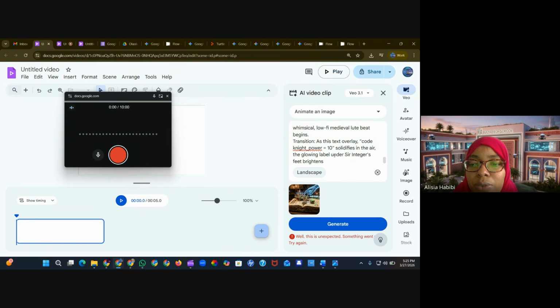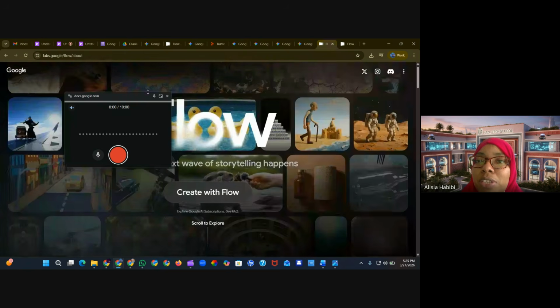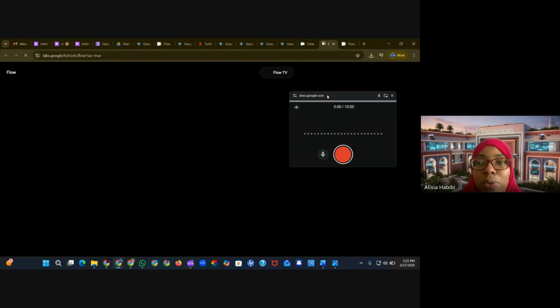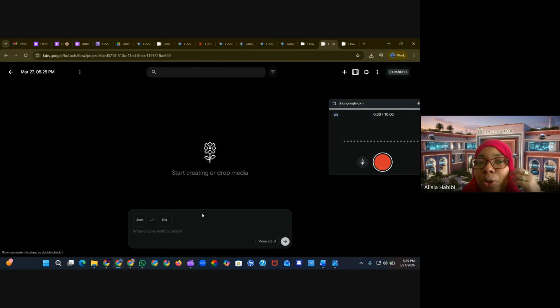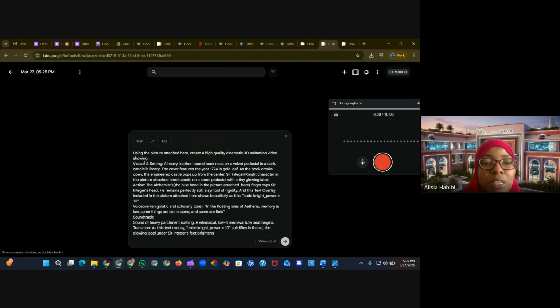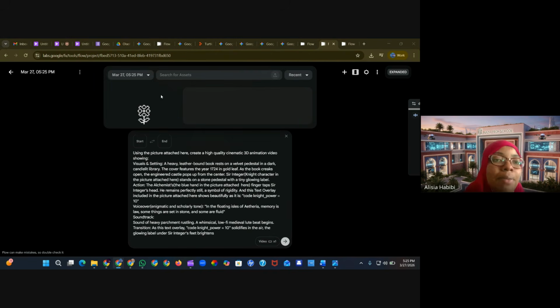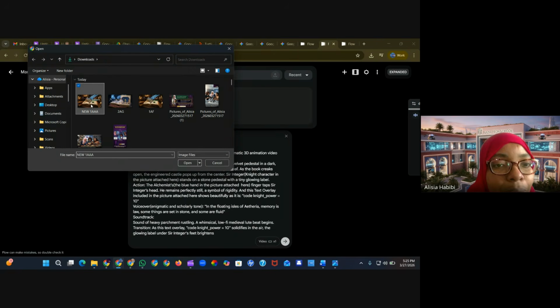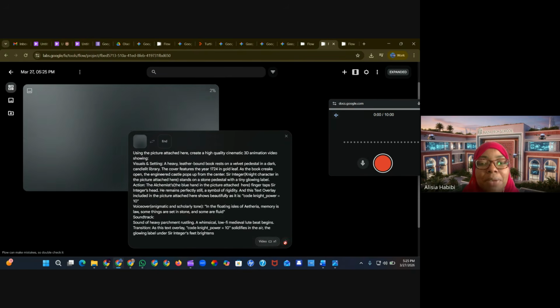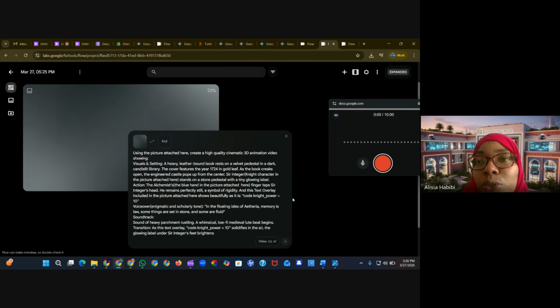Oh my goodness, it still doesn't want to work. Okay, if that's the case, I'm gonna have to try Flow one more time, see if it works now. Let's go for create with Flow. Again, remember, this is not how you would normally go about it. If it's doing this to you, you just have to copy the script and say, rewrite the scene so it doesn't give me any problems. But I just want to use what we have for now, and that's why I'm going back and forth between these things. So I'm going to try again because there's all this animation going on. Let's wait again, and then I'll try sending it with Flow.